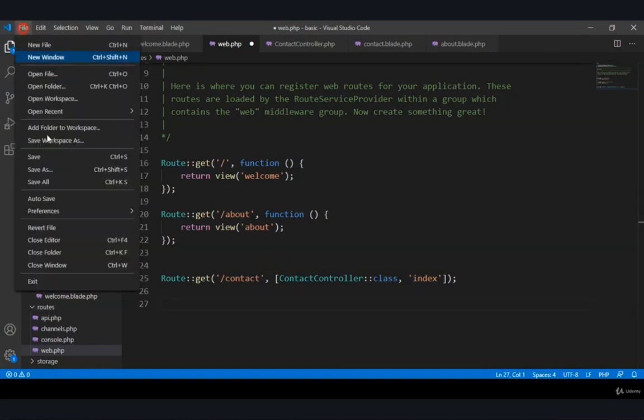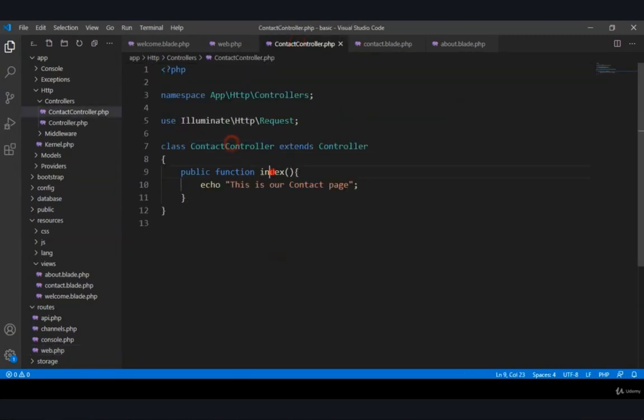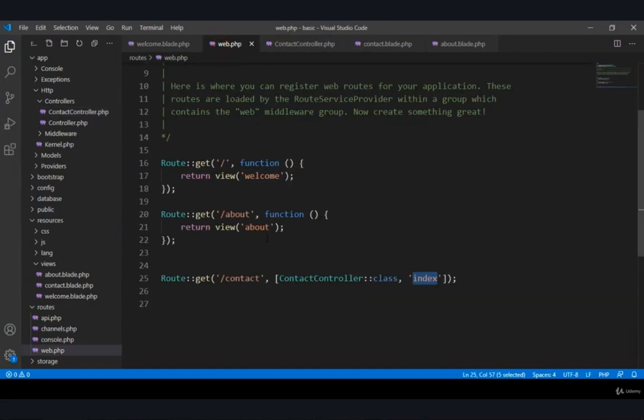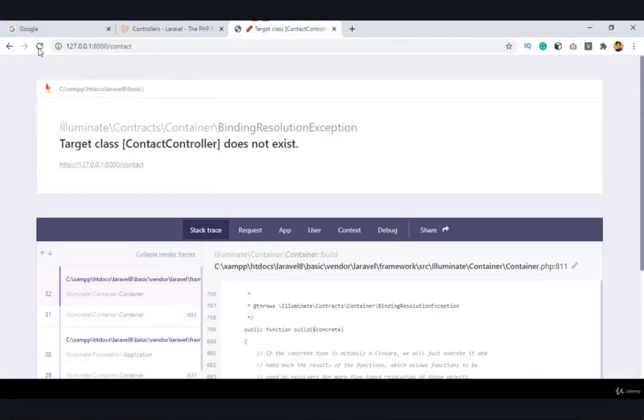Now let's check this out. If you now click on save all, it should be redirected to our contact controller index method. So that is our contact controller, and that is our index method. Here I echo a string value, as this is our contact page. Now let's check this out. If you now access this contact, click save all, and refresh it. Yes, you can see, friends, now it's perfectly working. It displays our contact, that means this is our contact page.